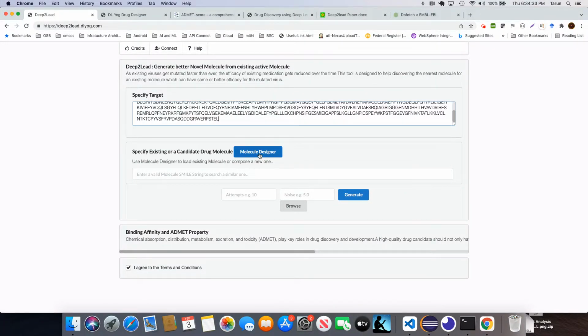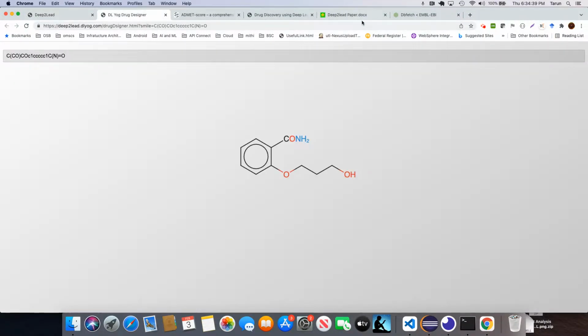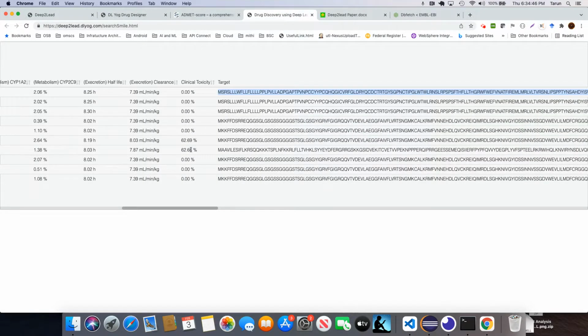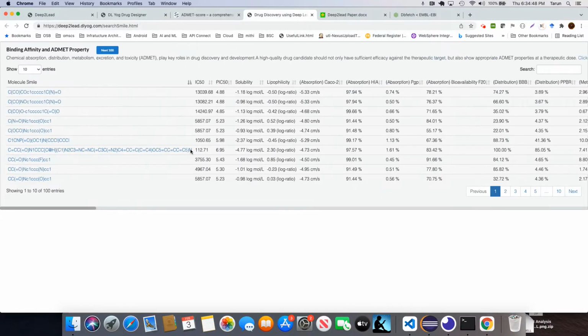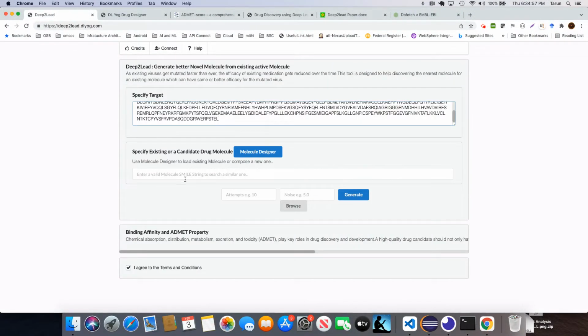Now you can take any existing drug molecule to test around. As I said, I'm not an expert in the chemical space; I'm a software engineer. We have some already generated SMILES strings, so I'm taking another one here and putting it here.